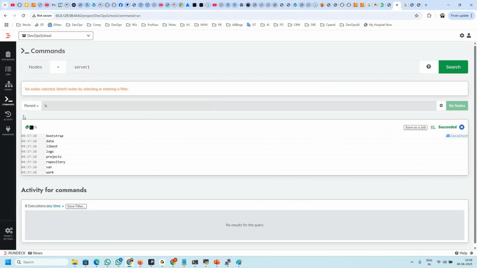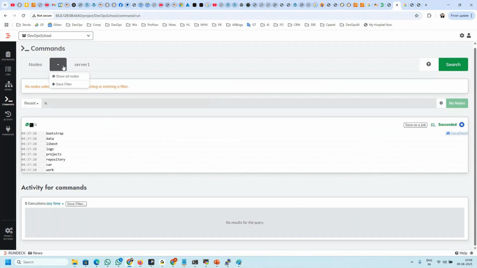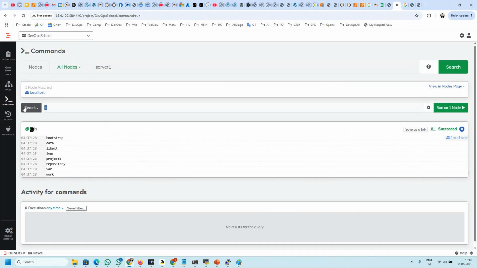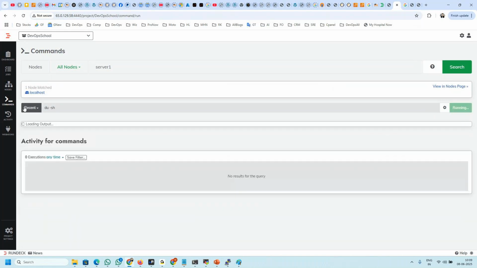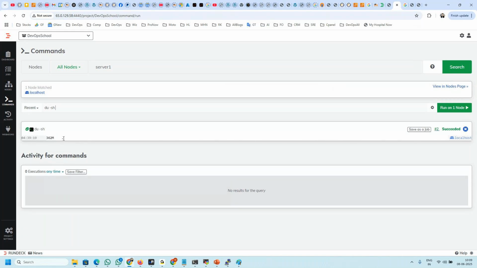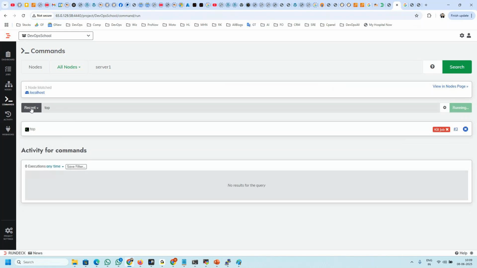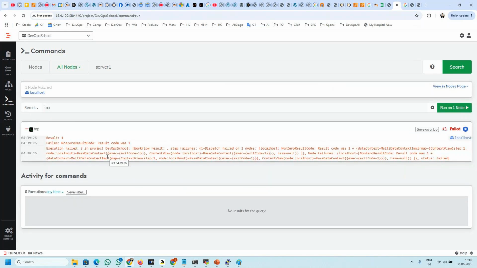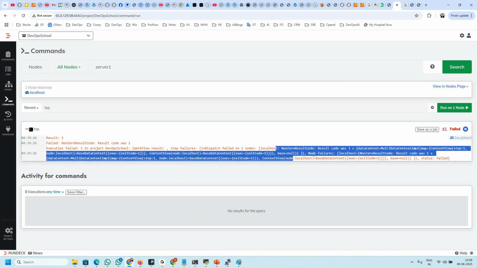But look at it from your perspective. I'm the user of the production. I want to troubleshoot. I want to see how much CPU and RAM I'm having. For that, no one is asking, hey, give me the keys, give me the password, all this thing, right? Now, if I run top, I got some error.